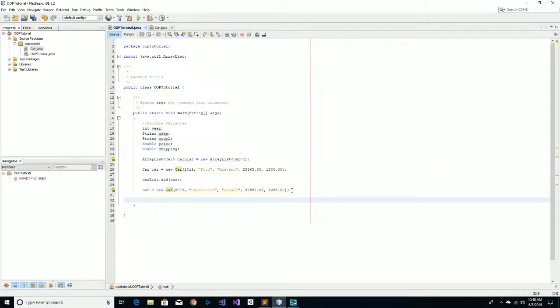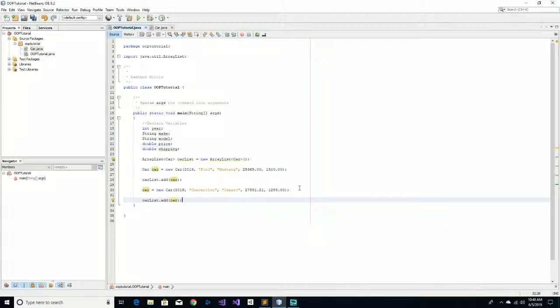So let's go ahead and do the car list.add. And so let's say that we want to create another car, but we don't have the price or the shipping.